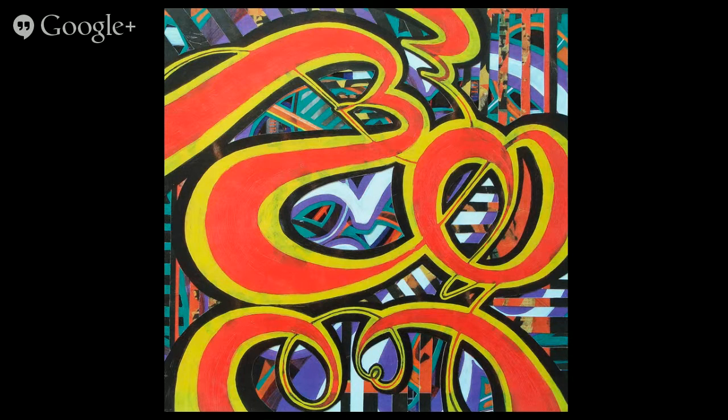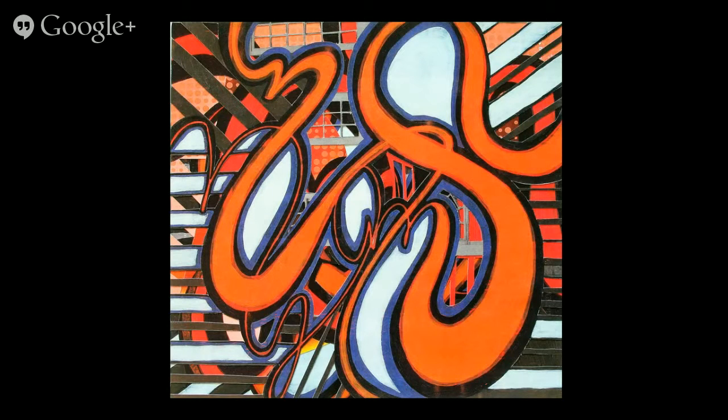So during that time, I started to really hone in on my interest in line. You know, I was talking about with that hand drawing earlier, the sort of interest in the way line could set up a sense of space and could move your eye across the page. So I started to make these really intuitive line drawings where I would just be using paint marker and making these kind of big curly forms across the picture plane.